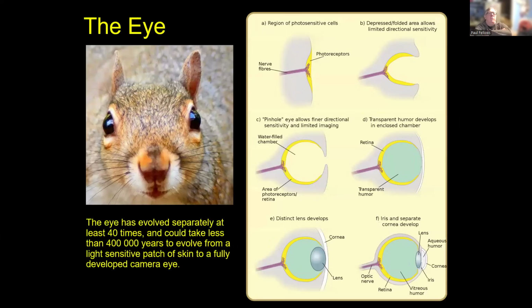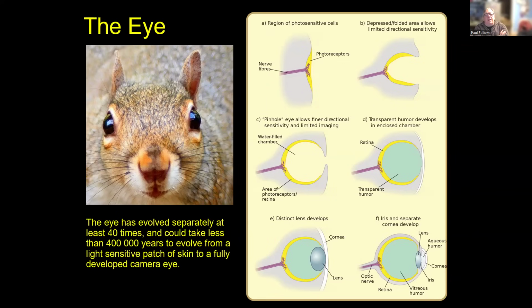But if we look at our furry squirrel, or indeed a human eye, then we find that it's a fully evolved camera, and you can see the sort of stages that it seems that evolution takes, from a photosensitive patch connected to some nerves leading to the brain on the surface, just simply detecting that there's light on one side of the creature, not the other perhaps, to a depression, an orifice going inwards with light sensitive surfaces, and that's able to give a bit more directionality to tell whether or not the light is coming from above or below perhaps, or to the left or to the right.